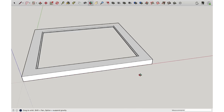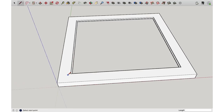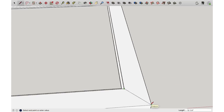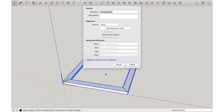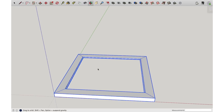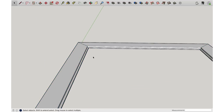So here we are with our basic box. I'm not planning on building off of this rendering — if you want to see how I make a build sheet, that's a separate video. This is just something I'm going to present to the customer. I'm going to draw some fake miter lines — let the pencil snap to the corner and snap to the other corner, Enter — so the customer can see there are going to be miters there. Now I'm going to make this a component. Triple-click or drag over it to highlight everything, then two-finger-click > Make Component. I don't waste time naming these — just hit Enter.